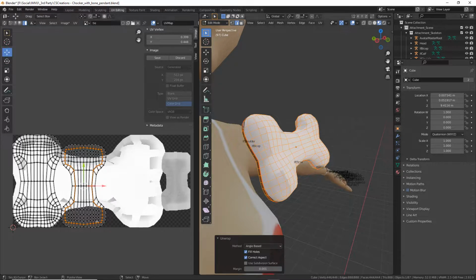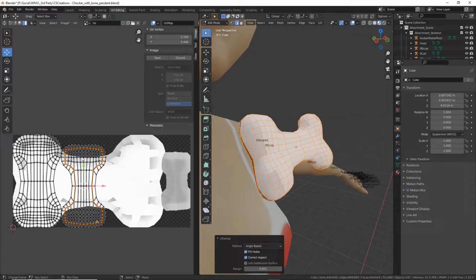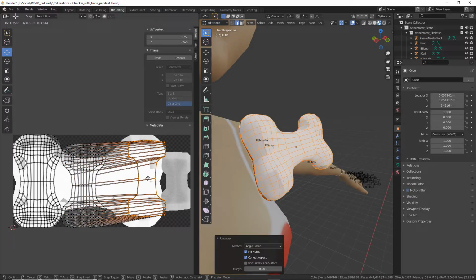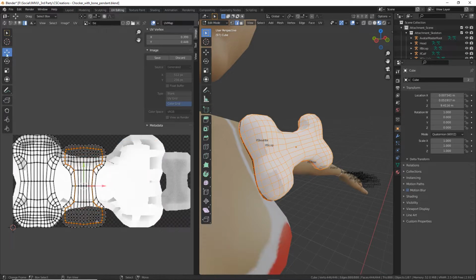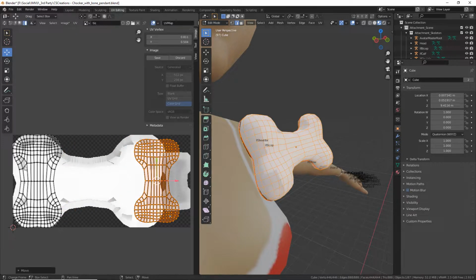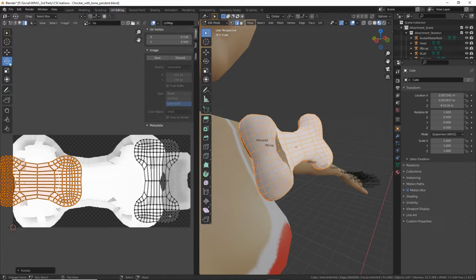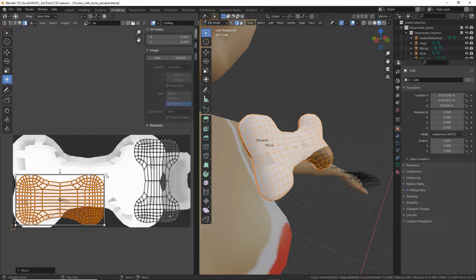So now that we've got that, let's just move that over there. Rotate. Let's use the universal, it's easier.